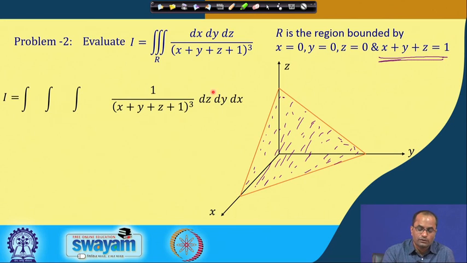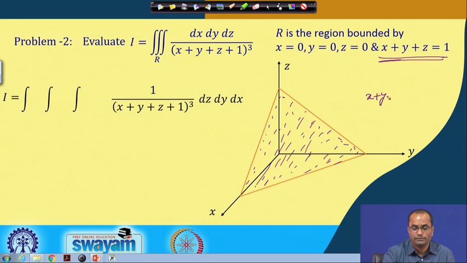So, with respect to z now, in the direction of z, we have the x axis and the y axis and then we have the z axis, and there is a plane here, x plus y plus z is equal to 1. Now in the direction of z we are fixing first. So, we are always going from z equal to 0, entering this 3-dimensional space, and we are exiting through this plane x plus y plus z is equal to 1. So, from here we can get z, which is 1 minus x minus y.